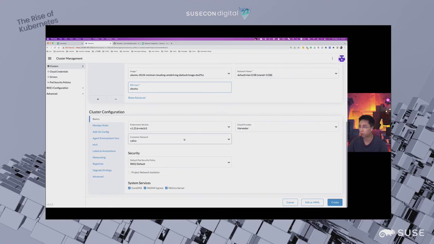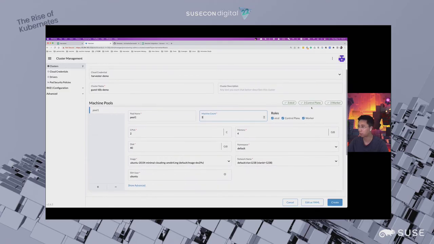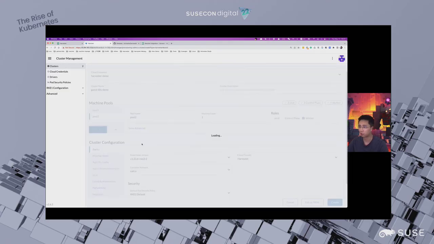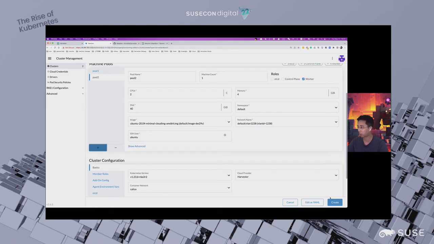And you can always configure more options like Kubernetes version. Cloud provider is another add-on feature provided by Harvester, providing internal load balance feature and CSI driver features. So you can just increase the machine count to 2 to 3 nodes, or add additional worker nodes if needed. Okay, so let's just go ahead and create our guest Kubernetes cluster.